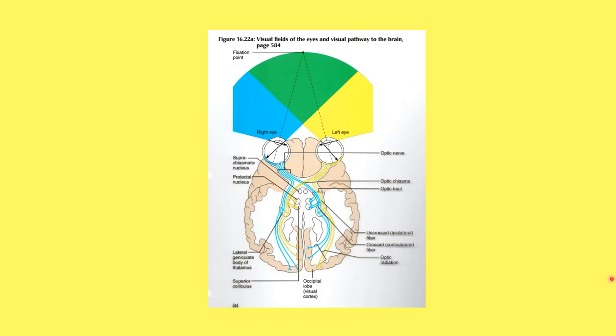And then what happens is that image is then going to move via the optic nerves. It's going to come back here, and in the optic chiasm, half the nerves go this direction. There's a crossing over that occurs from each eye, and then in the visual cortex area of the brain, you're going to interpret what you're seeing, and you're able to overlap these areas. The brain knows to overlap them, and that's how you get depth perception. You put the two images together.